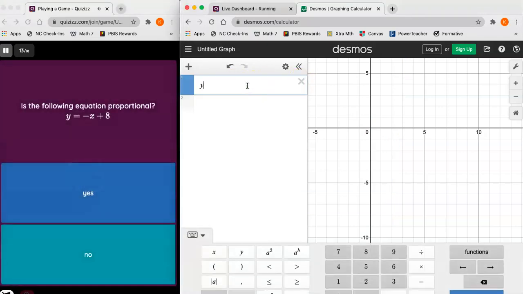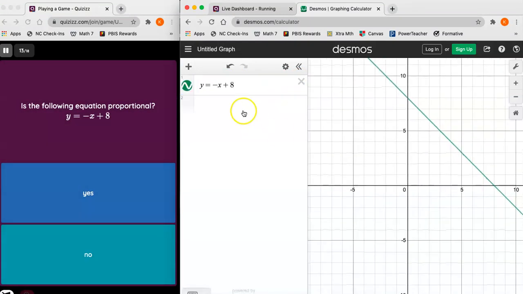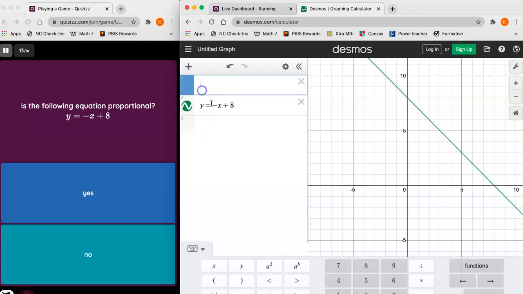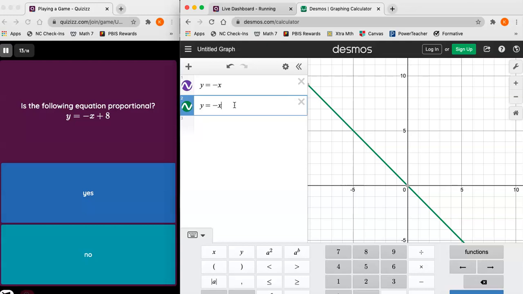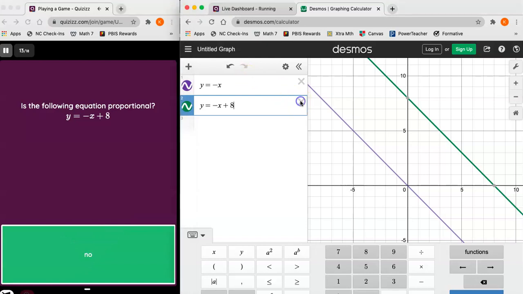Right, the reason why this next one is not proportional is because we have a constant term that is added. And let me show you. Let's say that I graphed as well y equals negative x. Well, y equals negative x is proportional. It goes through 0, 0. But y equals negative x plus 8, look, it gets pushed upwards, and this green line represents the negative x plus 8. So get rid of the plus 8, you're fine. You add the 8, it shifts upwards, and it no longer goes through 0, 0. This goes through 0, 8. So this would be a no. It's not proportional.